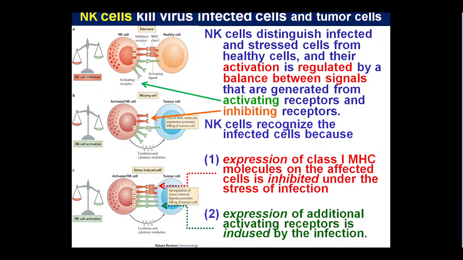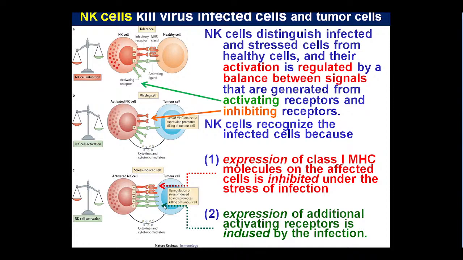Tumor cell has 1 activating receptor reacting to the activating ligand on the surface of the tumor cell, and this tumor cell doesn't have correctly presenting MHC1 proteins. It means inhibiting signals are absent. In this case, the natural killer cell secretes cytotoxic molecules, perforins and enzymes, and kills the tumor cell.